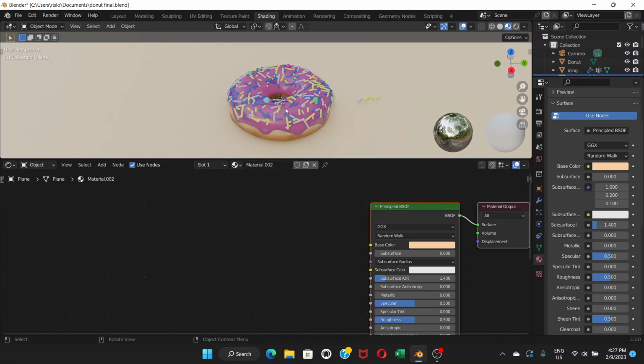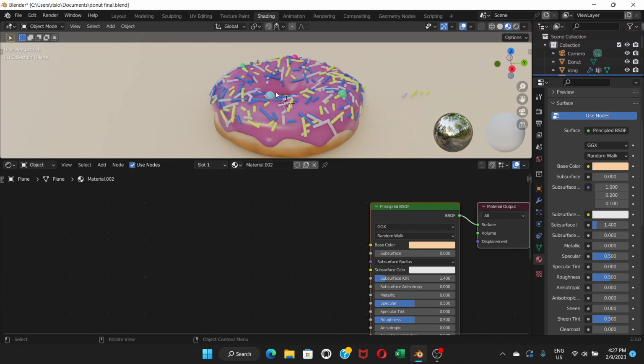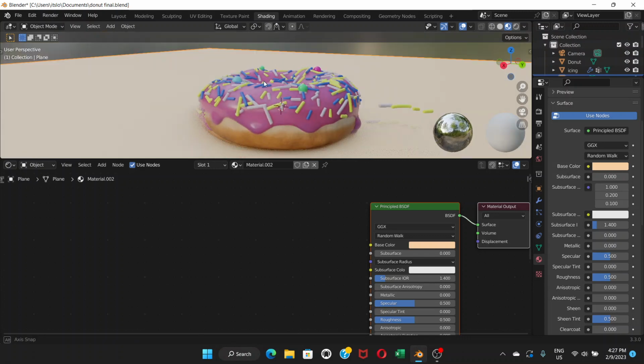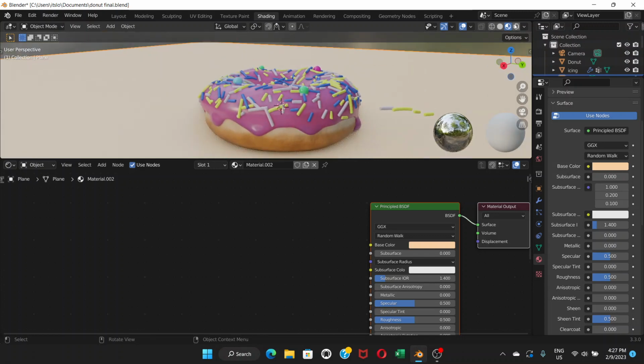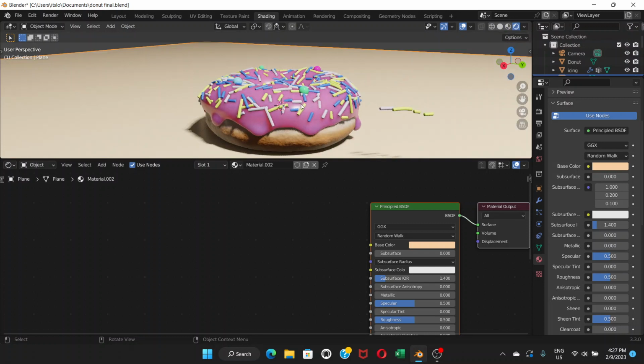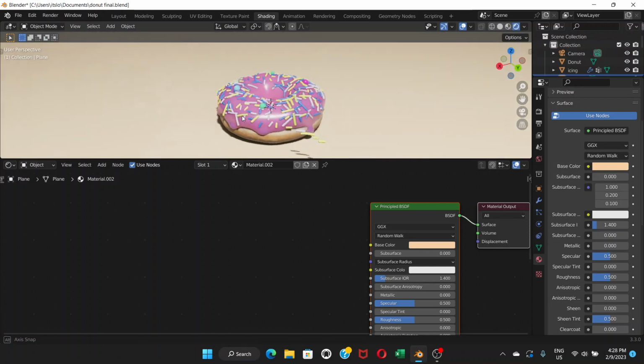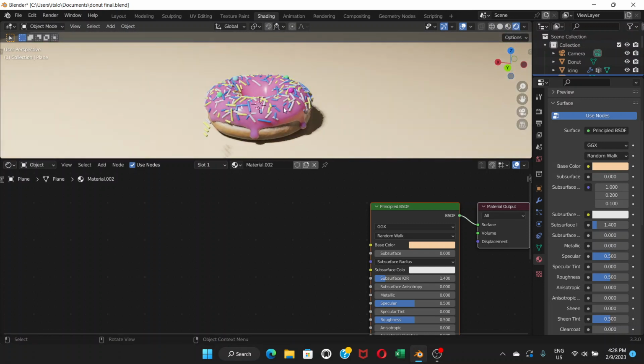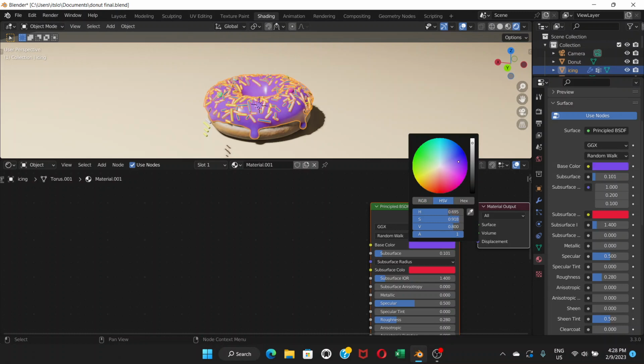Okay, so the next video will be about animating the donut. This looks good. If you go to this render mode, this looks like this. You can always go to this icing and change the icing color to whatever you want.